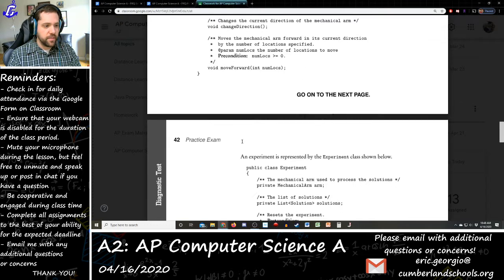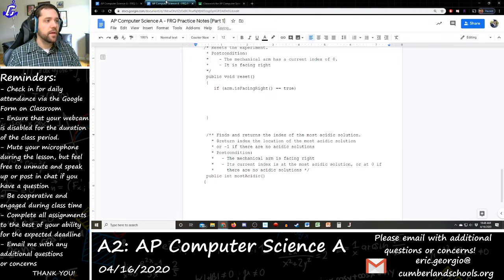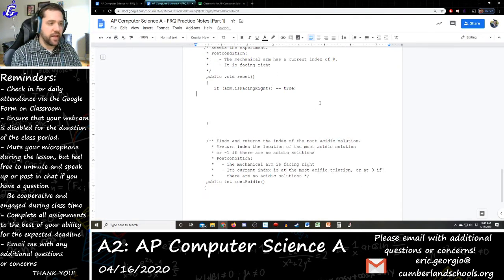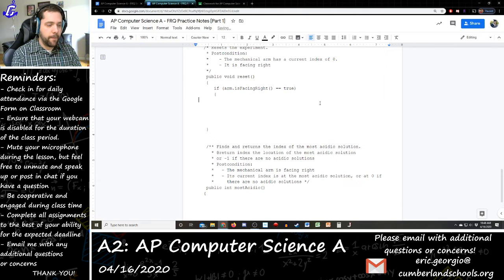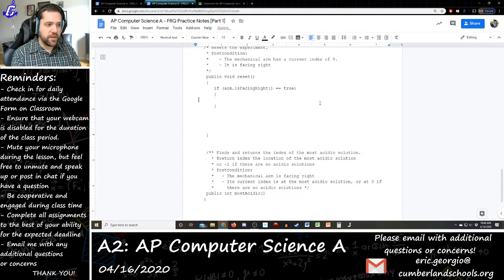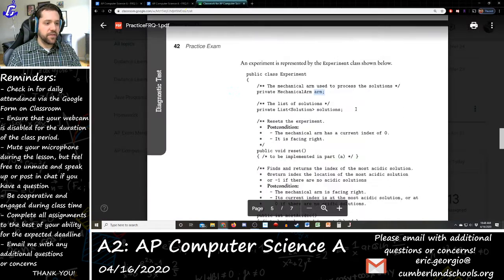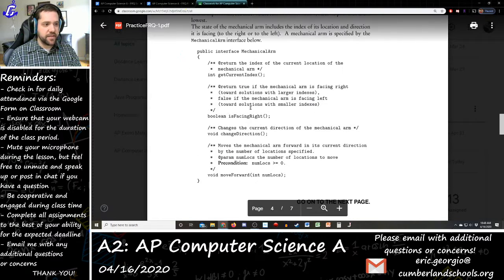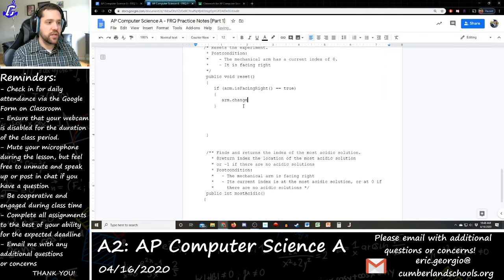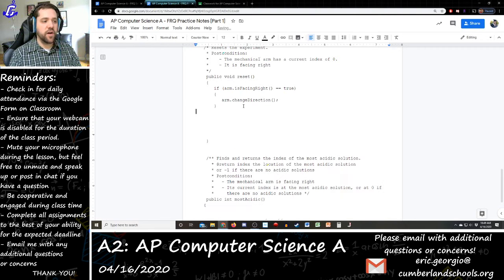If arm dot isFacingRight is true, then we need to turn it around because we need to backtrack to the left. And I believe the method to do that is arm dot changeDirection. So this ensures that the arm is now facing to the left.